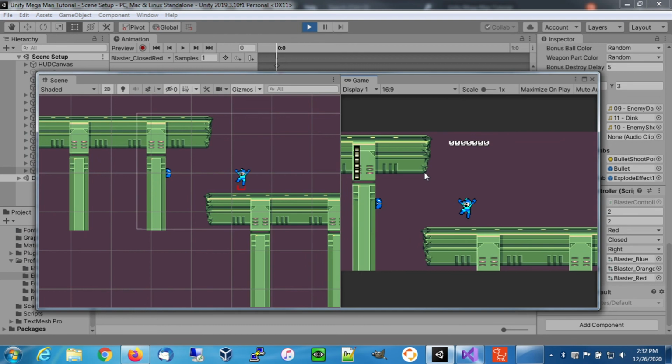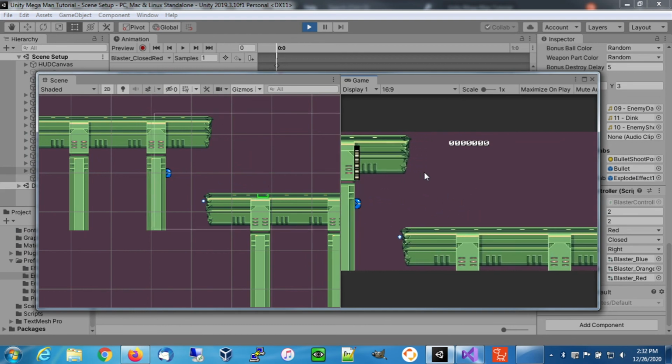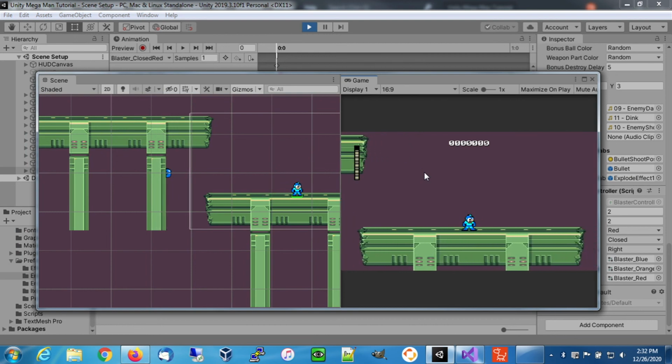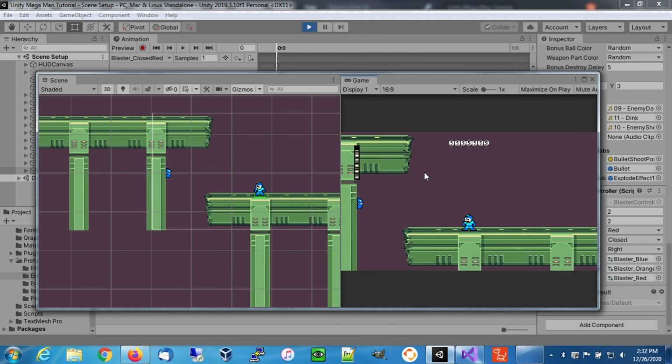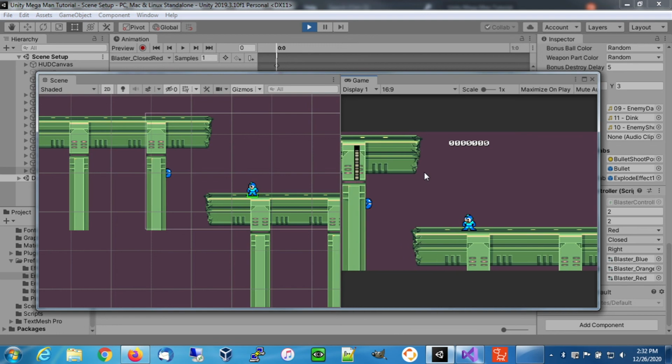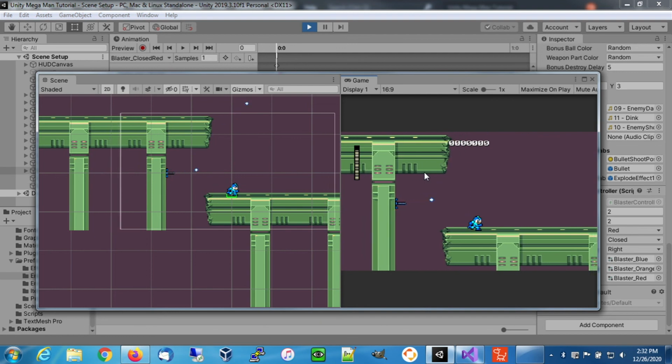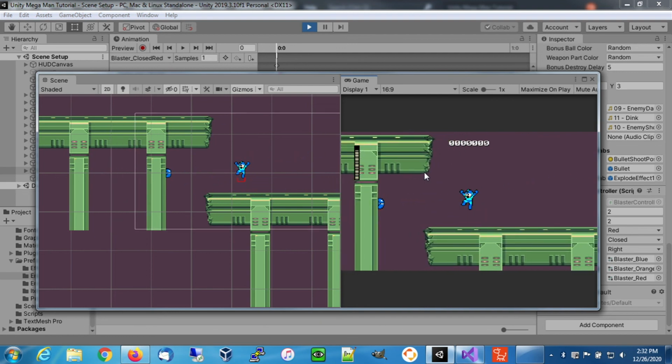All right, so I got hit. Now, actually, let's test this. And you can see he stopped shooting, but as soon as I come back within range, he's going to be able to wake up. There he is. Now he woke up.